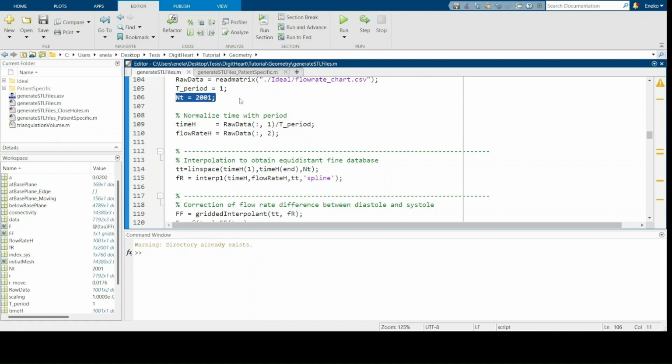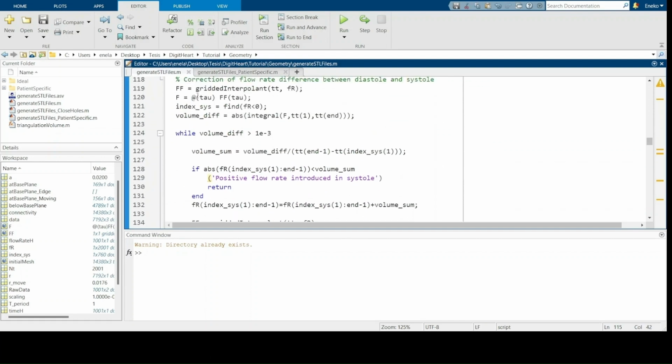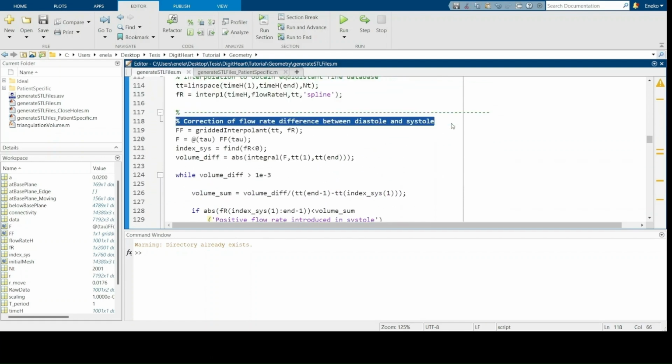So here we are going to do some interpolation, and also some correction, as I said, to correct the differences that may be between the diastole and the systole, because we need to have the same volume variation in both of them.